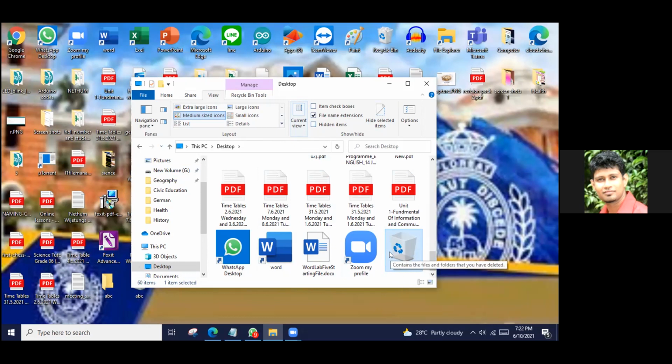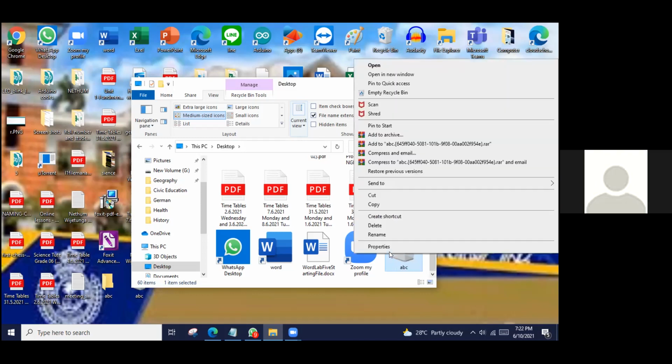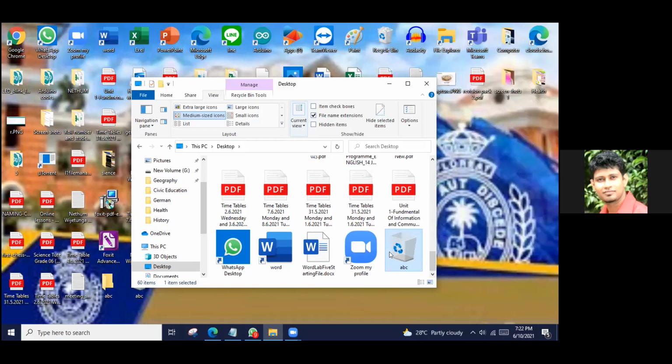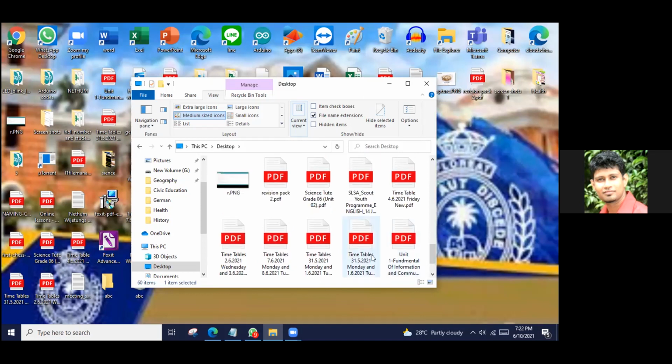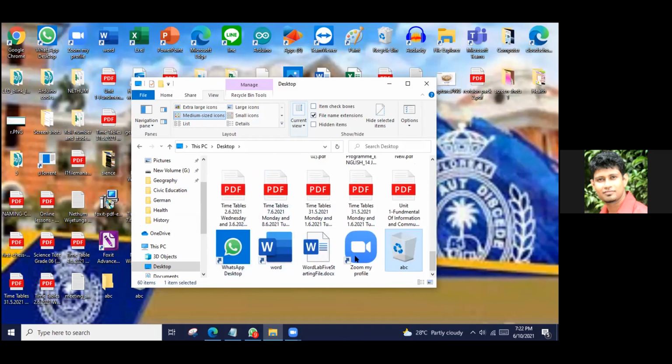If you want to delete that permanently, you can use what? Shift delete. Yes. If you want to delete that permanently, you can press shift and delete. While holding the shift key, you can delete. But remember, don't do it if you don't want to delete that permanently. If you want that back, don't press shift delete, because then the file will be permanently deleted. If you don't need this recycle bin, you can shift delete it. Yes, press the shift key and delete.